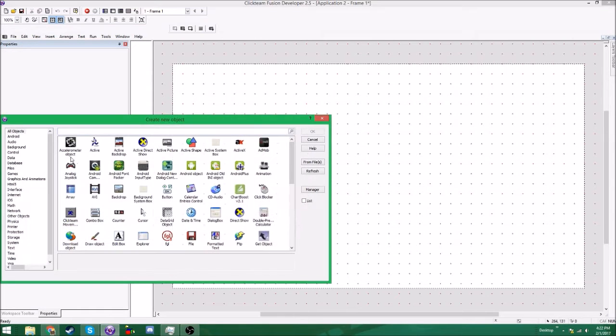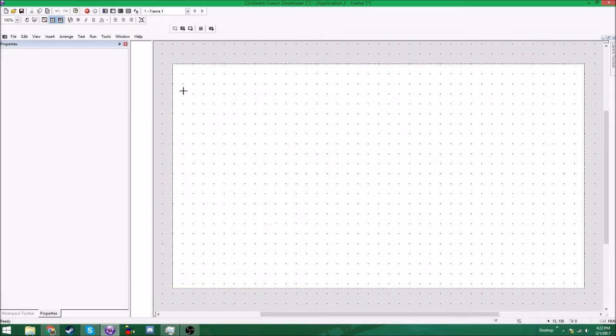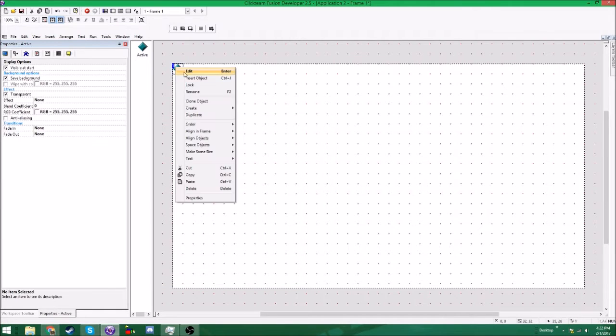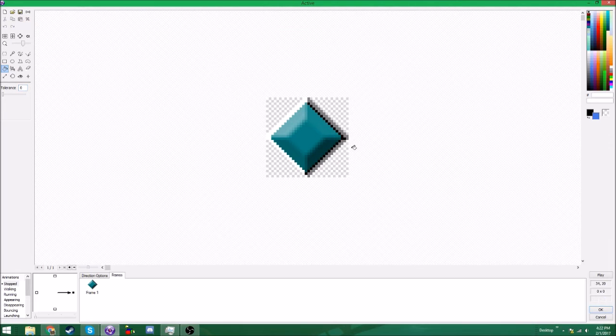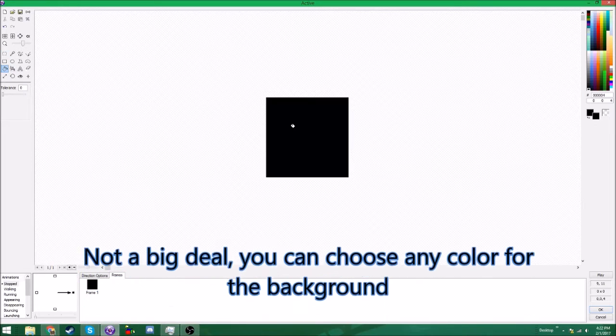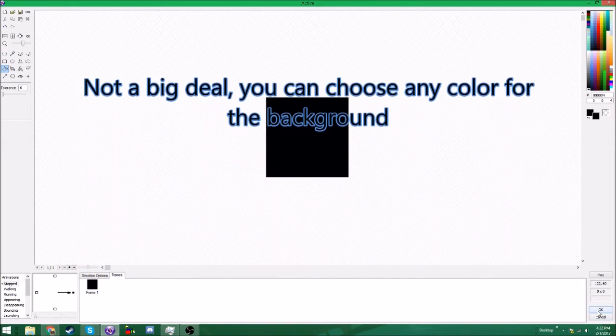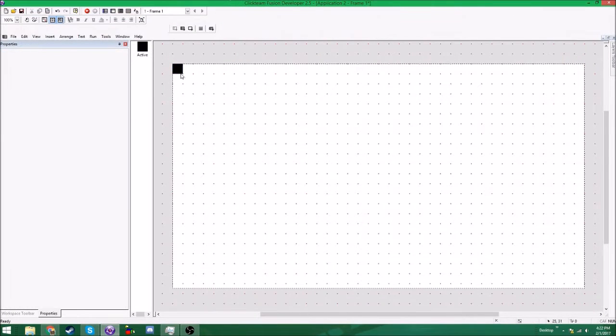First off, we're going to make an insert object, which will be our active. We're going to make an active, which is basically the default moving or even non-moving object you can use through Fusion. We're going to make this our background though, and you can also use backgrounds and different things like that, which are a different type of object, but I like using actives for most things because they're a little more versatile than most tools. And yeah, we're going to make our black object. I'm going to change the code so it looks a little less blue, and we're gonna just fill the entire cube we have here.